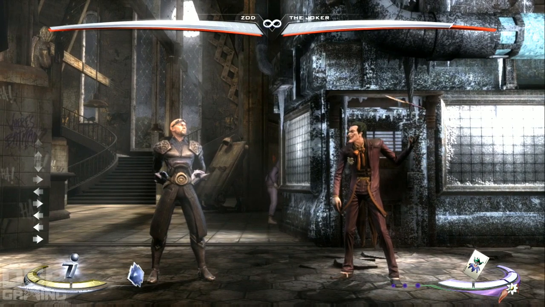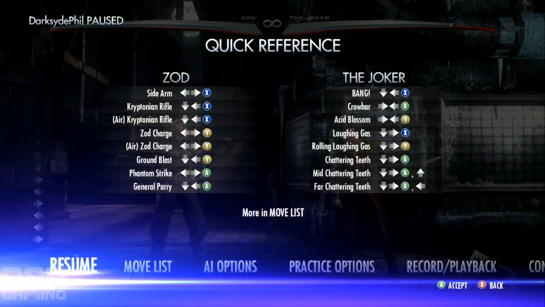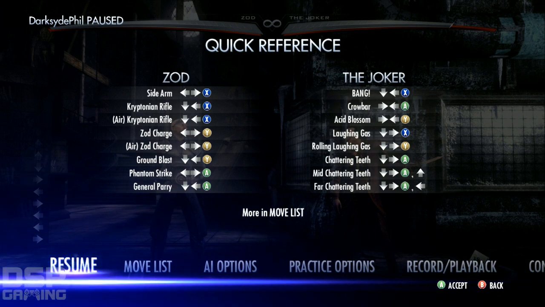So, Zod is an interesting character. What we're going to do is go through all his special moves and show you what they are. He seems to be a zoning style character, meaning even though he does have a couple of moves and combos up close, it seems like primarily he's going to try to keep you at mid to far range and try to deal damage in that regard. So let me show you a few things here.